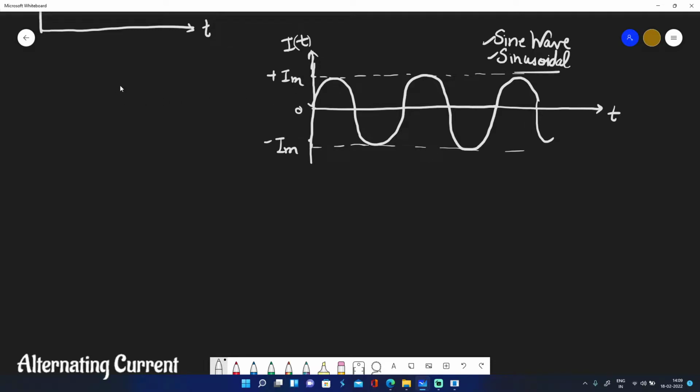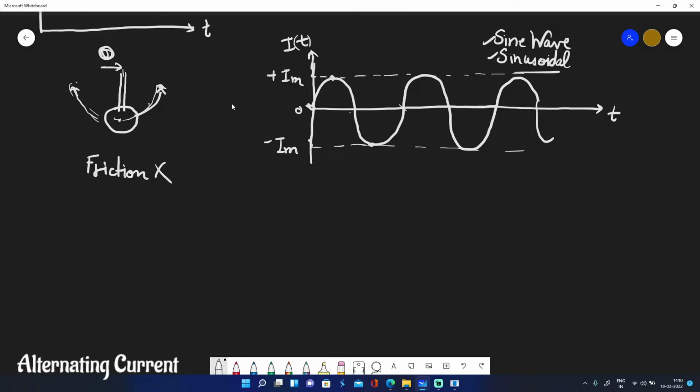In this waveform, if you compare the motion of a pendulum, suppose this is a pendulum, and we are neglecting air friction so that damping is not involved. If I bring this bob to some maximum position and then leave it, as it has potential energy, it will oscillate to and fro about this zero reference position. It reaches a maximum, then goes back to zero, then to a maximum negative equal to the positive value it reached here.